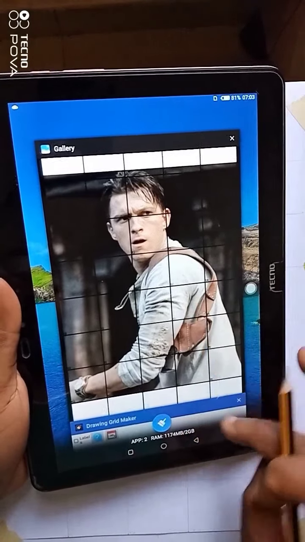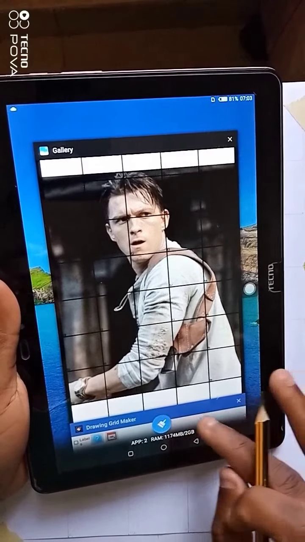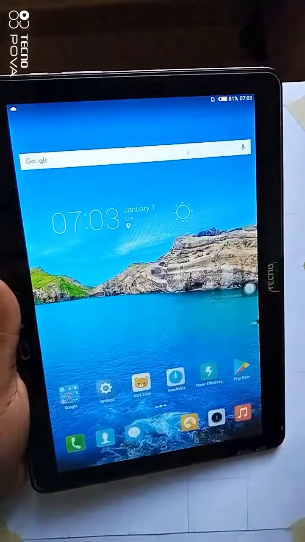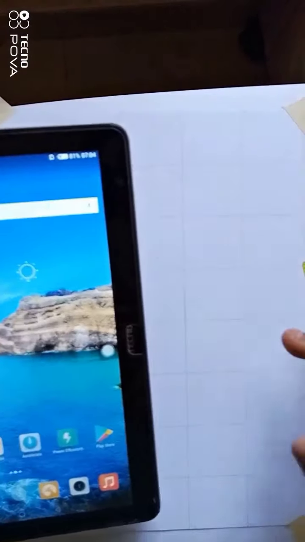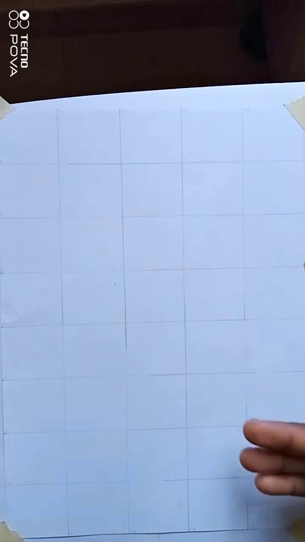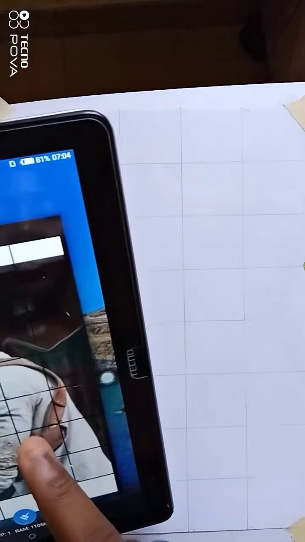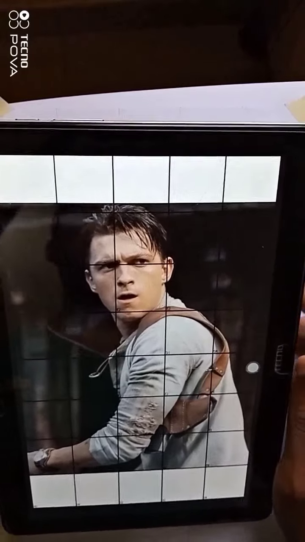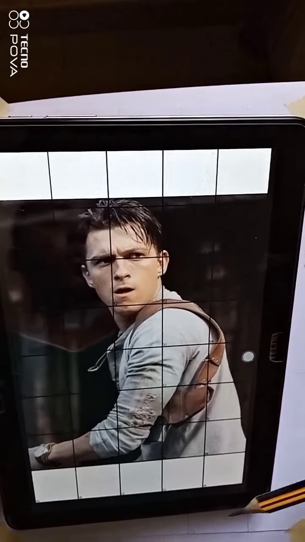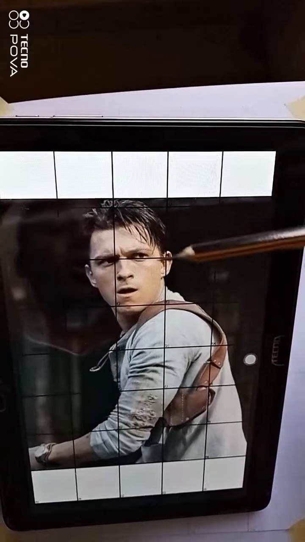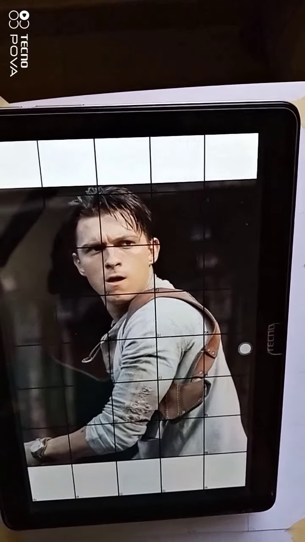Now, in the grid line method, we make use of grid lines to create multiple squares of the same size on our reference image, and we ensure that the squares are labeled so as to easily identify them. These squares should be transferred on a larger scale to your drawing paper depending on the size of the paper that you are using. To make things easier, if you are a beginner, I recommend you print out the image on the same size of paper that you'll be using to draw and get the accurate measurement of each square from there. But for me, I will be drawing directly from my phone.